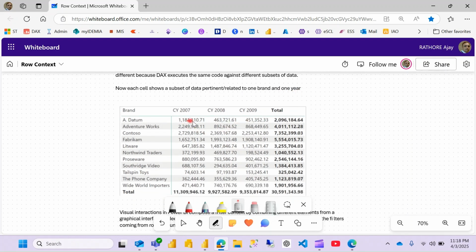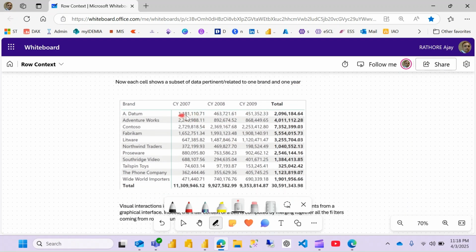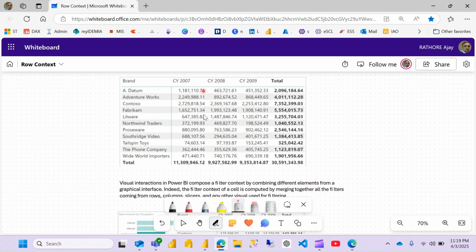Here you can see how this cell is calculated, because on this cell there are two filters. One is coming from the Brand column and another is coming from the Date or Year column. So first the table is filtered based on the brand and the date. Then it calculates the value for this cell. Like this, it all happens.